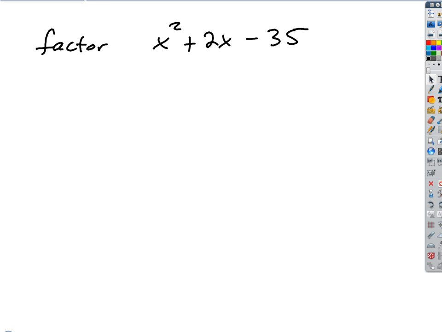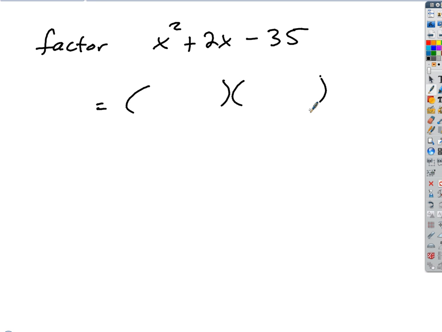Okay, so what is the answer going to look like when we say factor that? Okay, good. We know that it's going to look like that if it factors, right? And it might not. It really might not. If it doesn't, for now we're stuck. Later on we'll have other strategies to use. Okay, so keep going. What else does our answer have to look like?